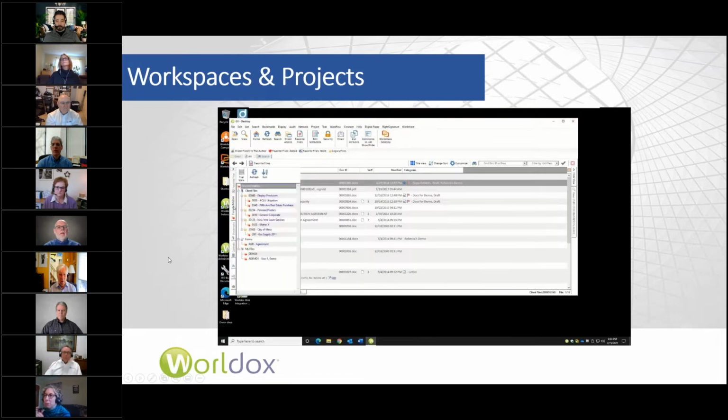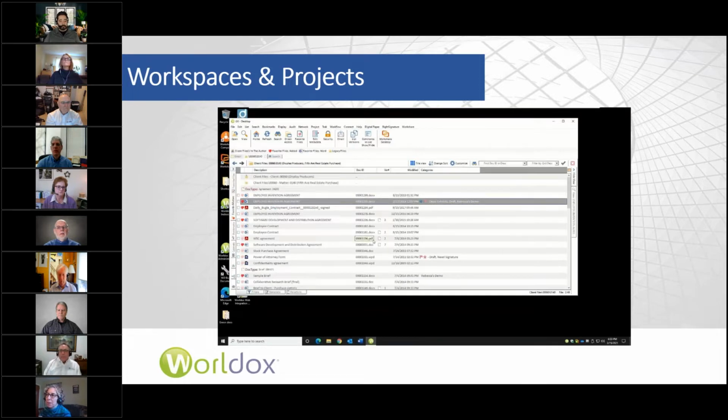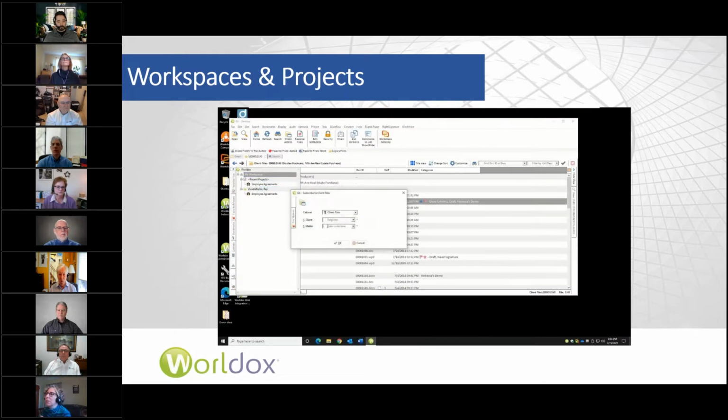Okay, so favorite matters. Your favorite matters, which follow you to every part of the software, allow you to access your favorite matters and their contents very quickly through that pane on the left-hand side. Workspaces are very similar, only you have to subscribe to them the way that I'm showing on the screen right now. Right now I'm selecting a specific matter, and it's going to create a workspace. I want to give it a more friendly name, so I'm going to call it Fifth Avenue Real Estate Purchase. And there is my workspace.